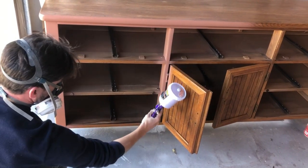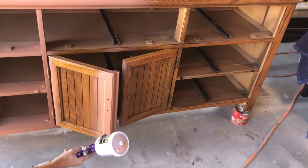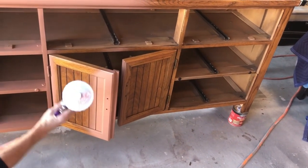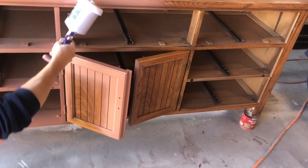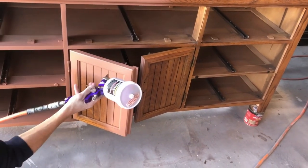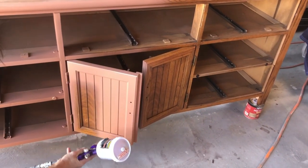They usually will end up being the focal point in someone's room or house, and it blends in nicely with some of these other neutral tones that we currently have our walls painted. So even though the color is a little out of the box and out of the ordinary, it tends to be where the trend is going these days.